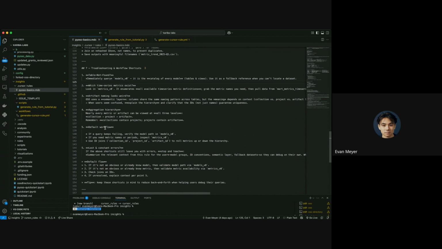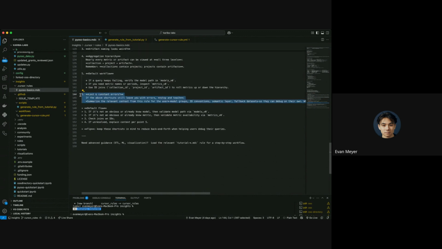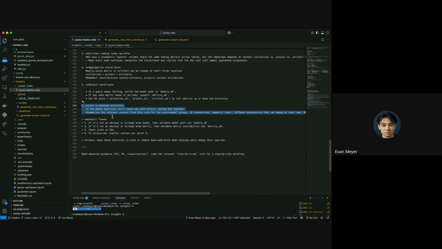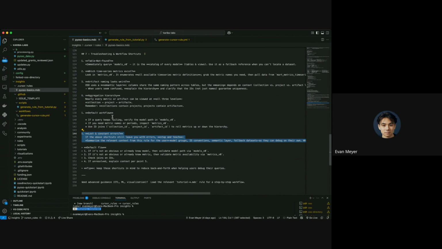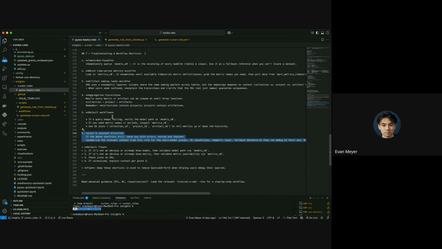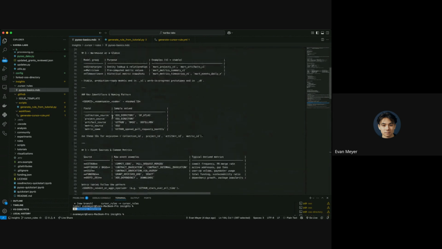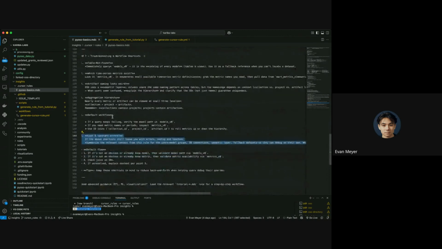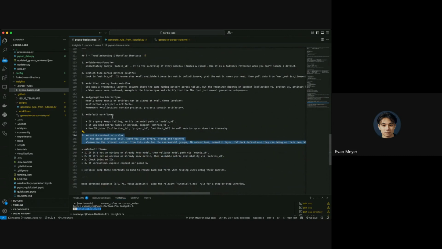I think the cool part is this little snippet here, where if things go wrong and it breaks and it can't figure it out itself, it opens it up to the user. But importantly, all this context that I provided here, it'll actually use as an explanation and teach the user.